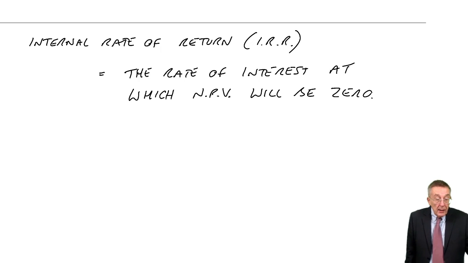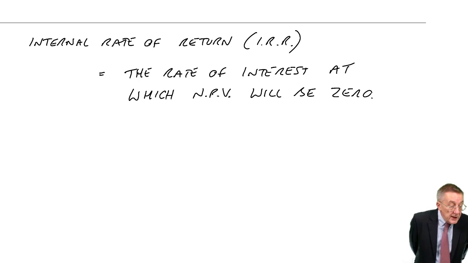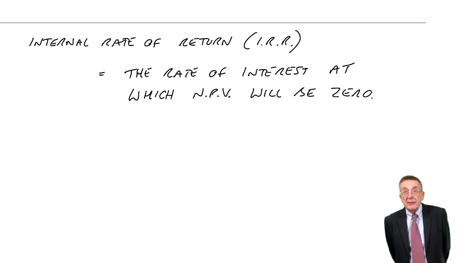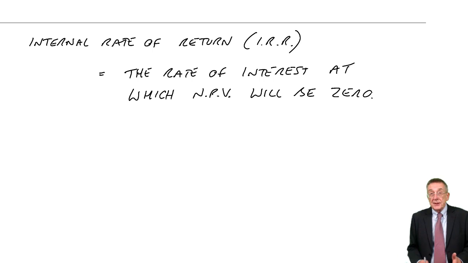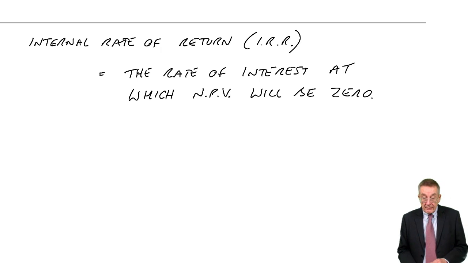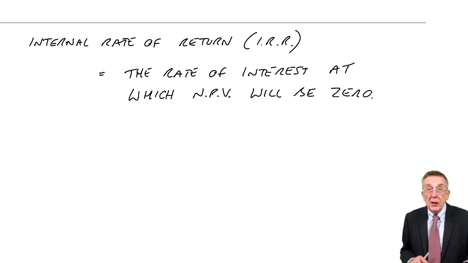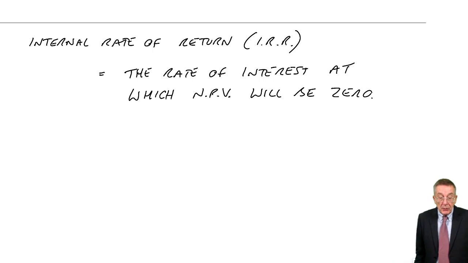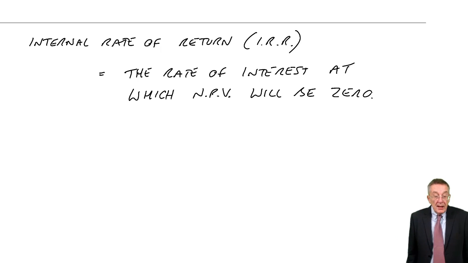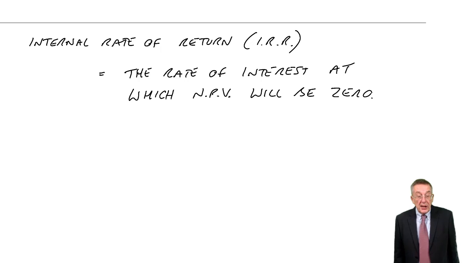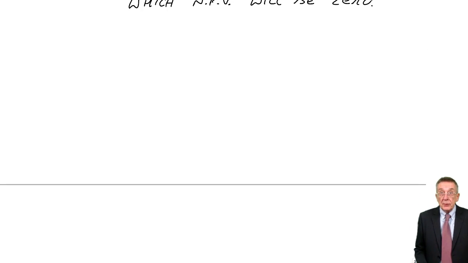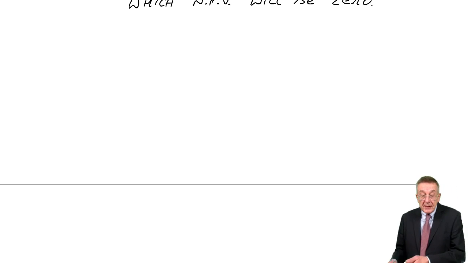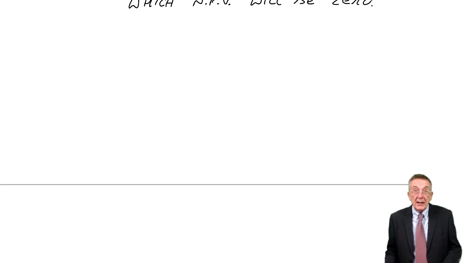Now, how are we going to calculate? For our project, example 1, we know that at 10%, the net present value is positive, but I want to know at what rate of interest will the net present value be 0? Well, there's no quick way, there's no formula. All we can do is guess. Look at example 2. It says, for the project in example 1, let's guess, let's calculate the net present value if the interest was 15% and see what happens. So let's have a go. And in fact, what would be useful for you is, instead of just watching me do it, to pause the lecture, do it yourself, and then switch back on and check.